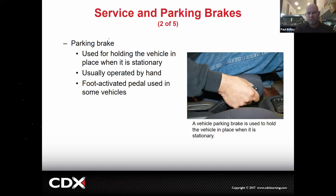Junk, trash. So the parking brake is the parking brake. Who has traditionally called it the e-brake or the emergency brake? It's okay, that's kind of a slang term. The parking brake is designed to hold the vehicle while it's parked, period. That doesn't mean you can't use it in case of emergency, but it's not designed for that. Make sense?